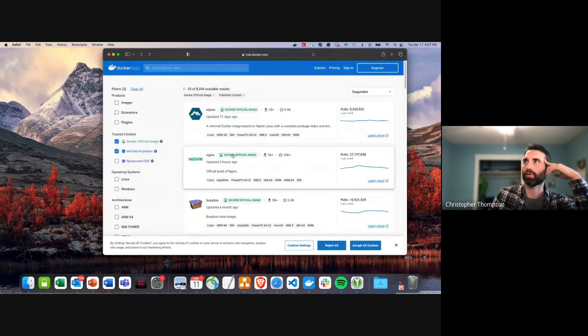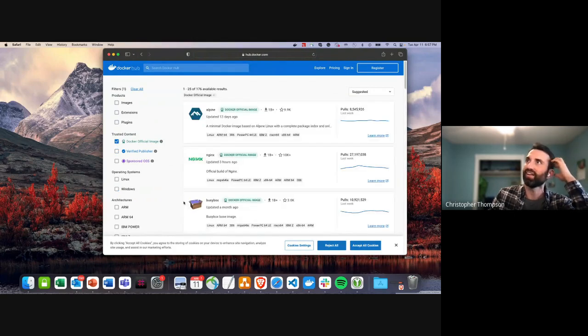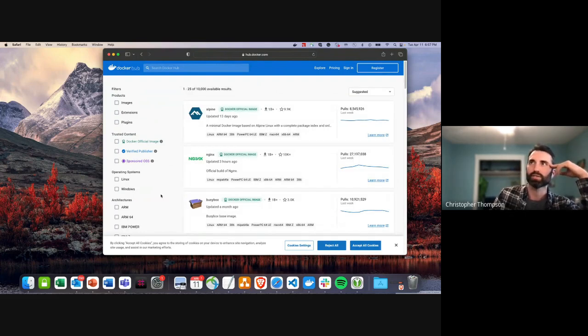So I try to look for official images because users can post all kinds of stuff on here, and I'm not necessarily okay with that. I don't want to use something because it could have bugs, could have malicious code. So just be cautious. Now, they do security vulnerability scanning on here, but nevertheless, just as an extra check, just be aware that there are these tags that'll tell you whether they're safe. Answers the question.